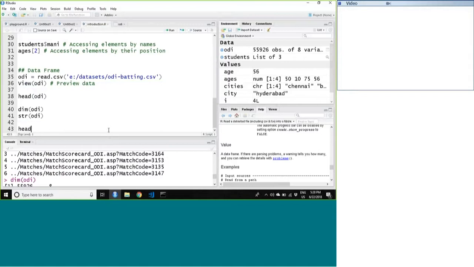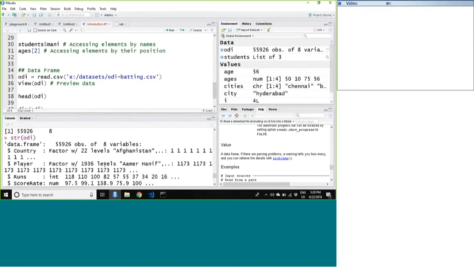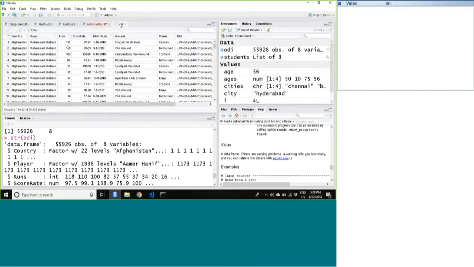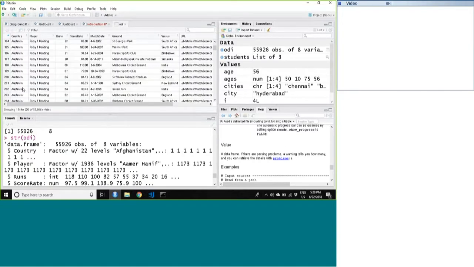You can access the individual columns. Yeah, so factor is nothing but a categorical column. Like if you have strings, a column like state or country, or a column like names, which will keep on repeating. For example, here runs is a numerical column, whereas country Afghanistan keeps repeating a lot, and you will also see India repeating, Australia repeating. So basically these are your qualitative columns, and numerical columns are quantitative columns.